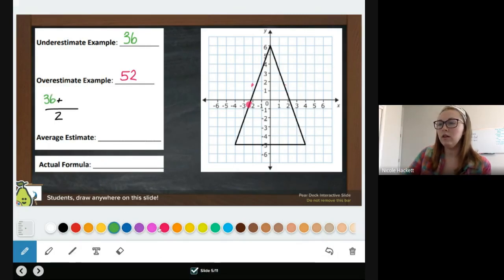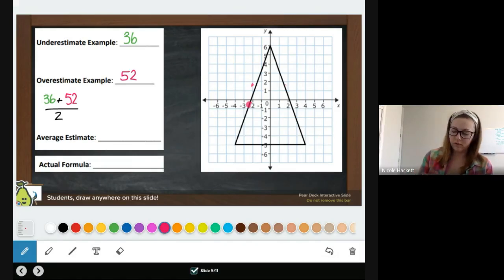So you're going to need your phone for your calculator or Desmos, or if you have Mr. Reether, you might like using calculator.net. Either one of those things are fine. You just want to make sure you've got something to use. So we're going to add 36 plus 52 together. We get 88.